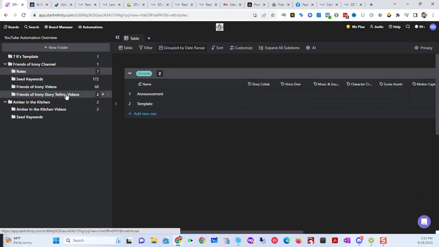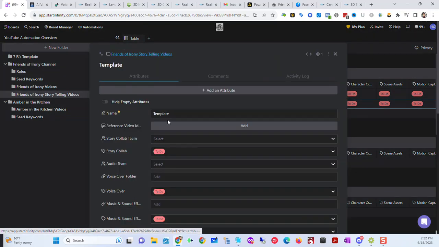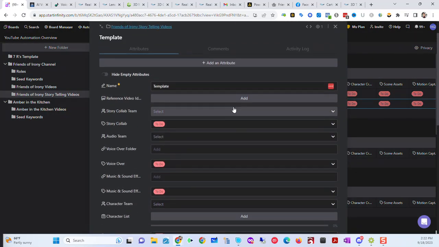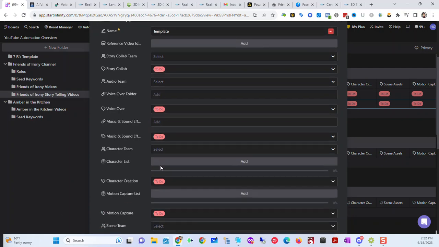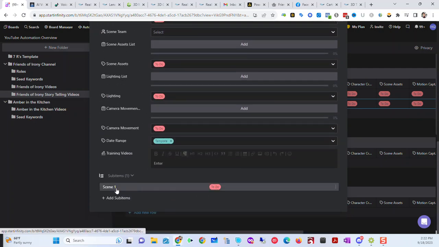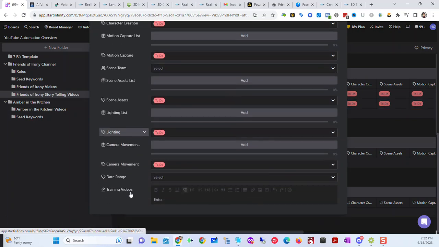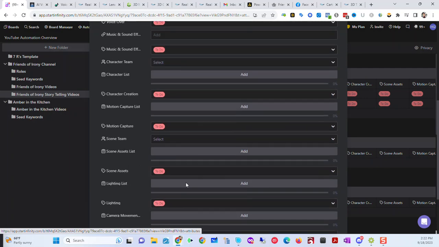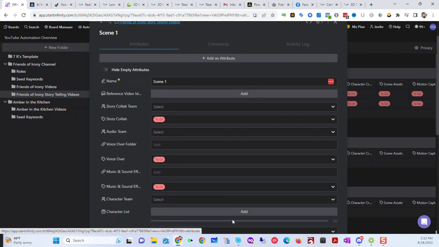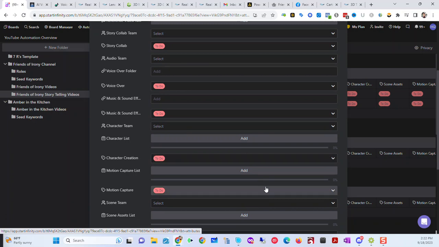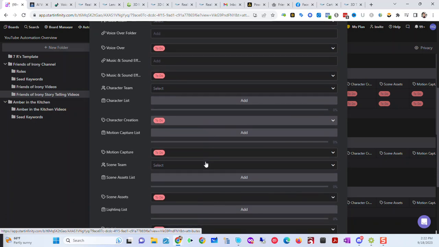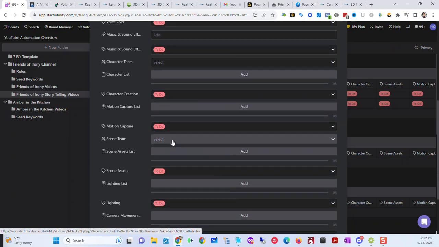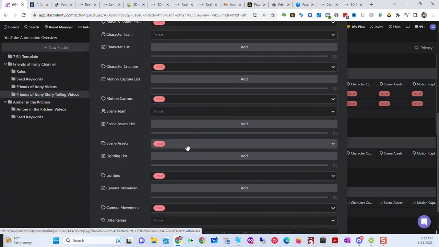Okay, so let's go back to our workflow here. We won't actually touch anything on the main scene, but we'll do the to-do list in scene 1, scene 2, in the sub items. That way we can separate out the scenes, put all the assets we need in here, and just build it scene by scene, character by character, motion capture by motion capture, scene assets.